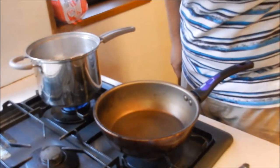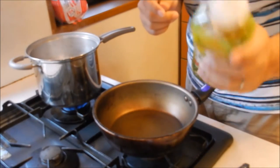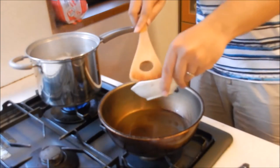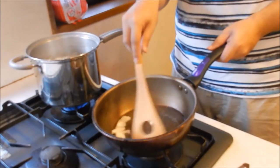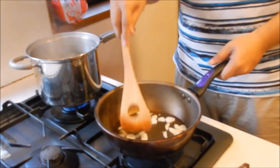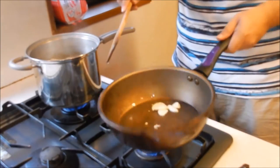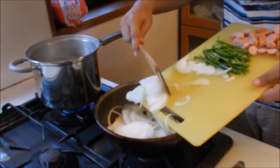Alright chums, let's start cooking! About two tablespoons worth of olive oil in the pan — you can put as much as you want, but I reckon two tablespoons is enough. First things first, garlic in. Just lightly sauté it a bit so the garlic's flavor goes into the oil. I have to say, one thing I really love about cooking is the smell of garlic when it's being fried. Next up, put the onions in.